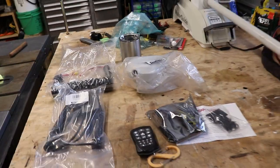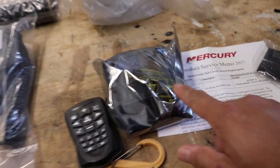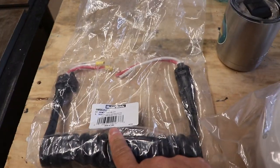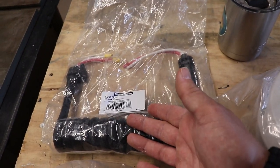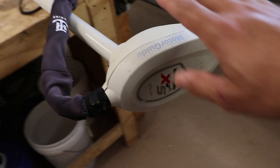This is what we're going to be replacing on it. We're replacing the circuit board. There it is right there. We're going to be replacing the GPS. We're going to be replacing the curly cable, basically the power cable. And I'm going to go ahead and be replacing the assembly head for the top of the motor, guys.